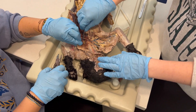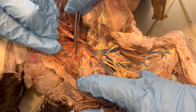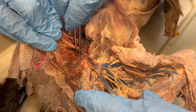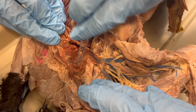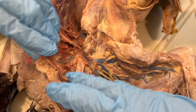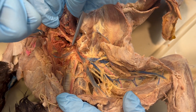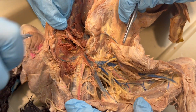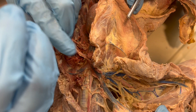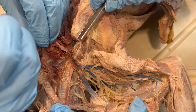We've gone down the right side of this cat, but we also want to follow the branching blue down the left side. You want to still be careful of the internal mammary artery and vein there, but you will also have to use some clippers. You can use these big clippers to clip through the sternum and some of the shorter ribs in order to follow the blue on the other side — depending on where the sternum is on your cat, just about there — to follow the branching blue through the tougher bones of the sternum and the rib cage.